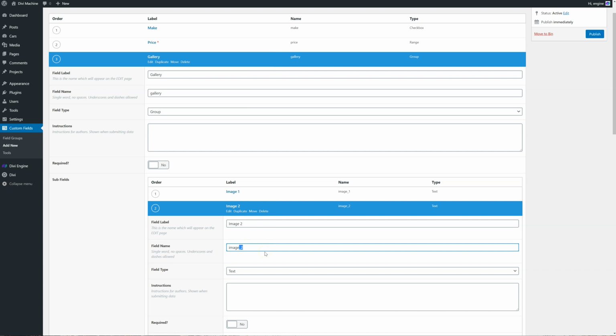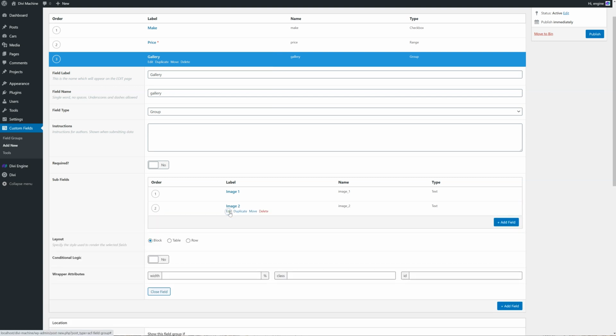You want it to have the name, it doesn't matter what the name of the gallery image is, _1, the next one _2, _3, _4, _5, and so on. So what we'll do is, in our settings, you will tell the module, okay, the gallery is called gallery, and the image is image, and then we will loop through and pick up all these images and make a gallery out of it for you. So it's quite a neat little way to do it.